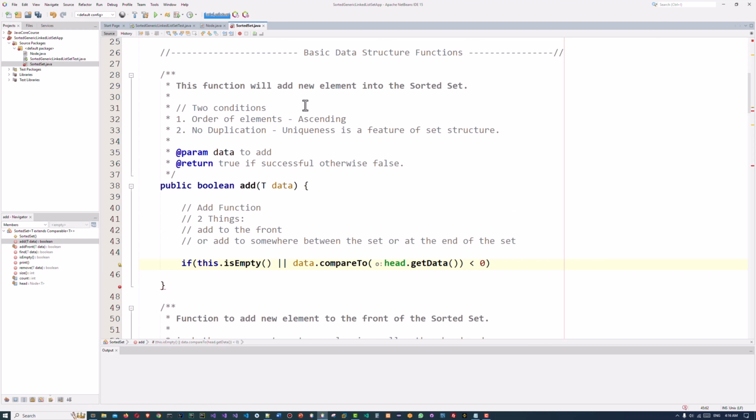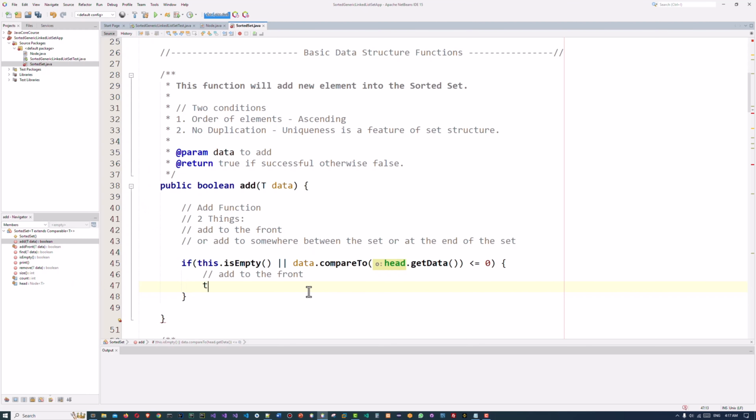It means less than or equal to, let's say, if the new data going to be stored in the head node is smaller than the data already stored in the head node, we do addFront.